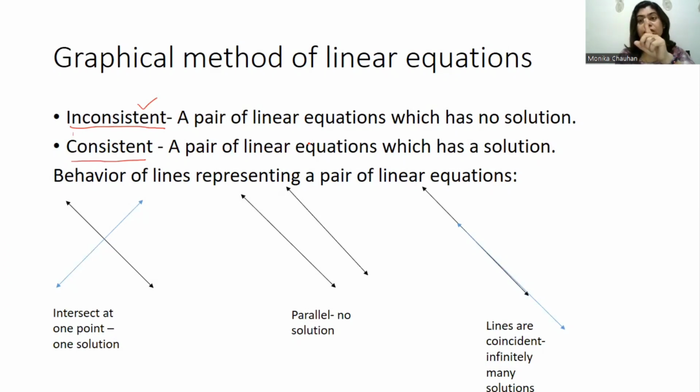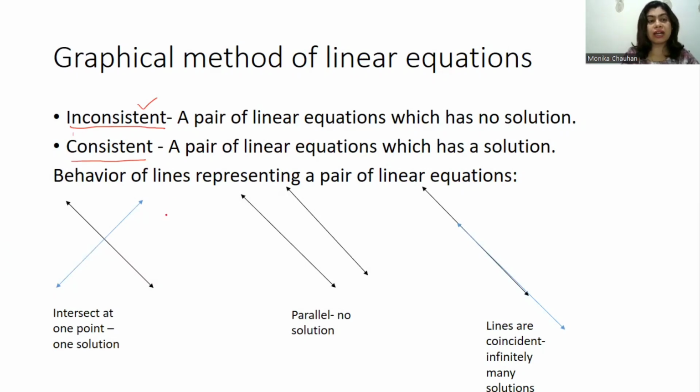So if you have one solution, it is consistent. If it has infinitely many solutions, then also it is consistent because it's dependent. I'll explain this word dependent later. So understand first of all what we mean by consistent and inconsistent. It's super easy. Don't get confused with these two words, and how it looks like when you have the lines.